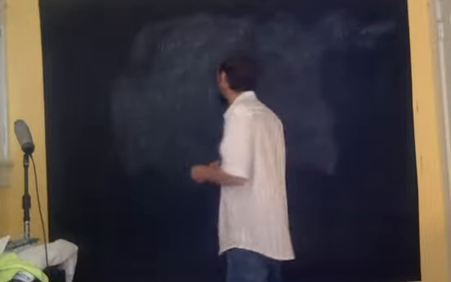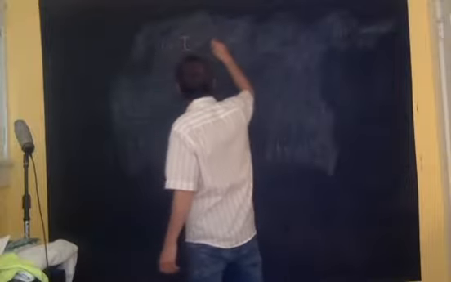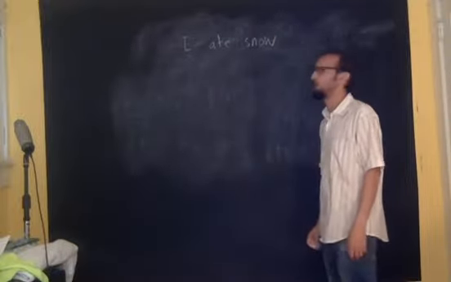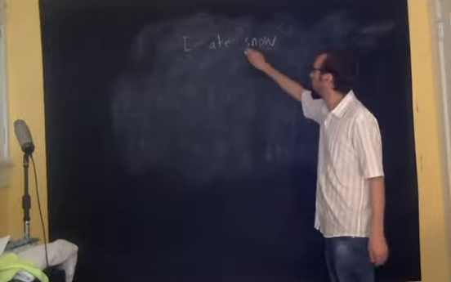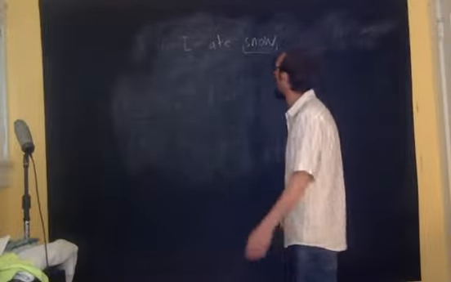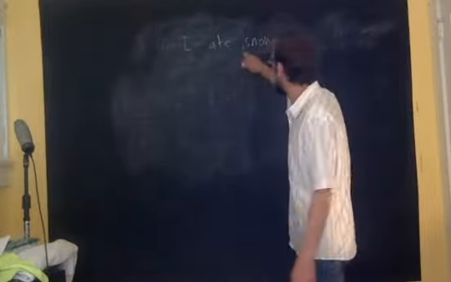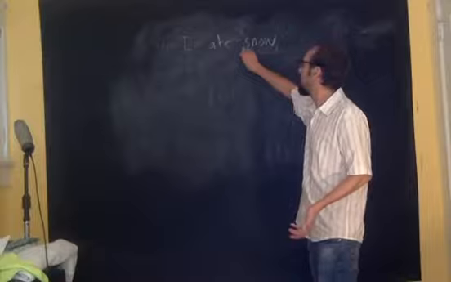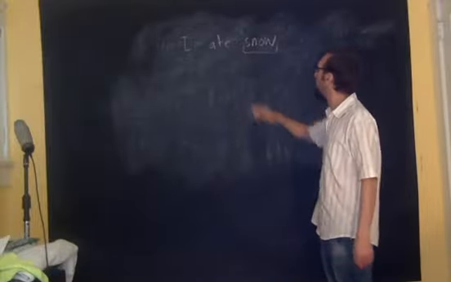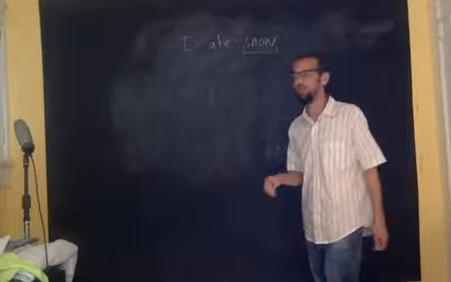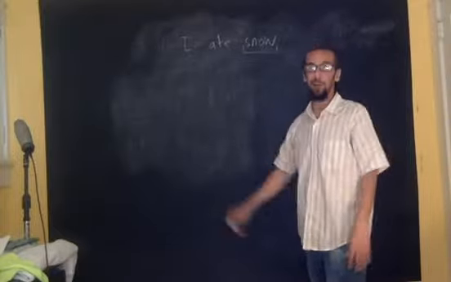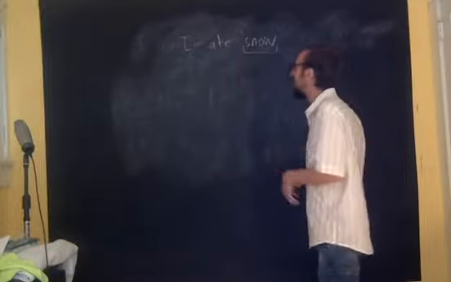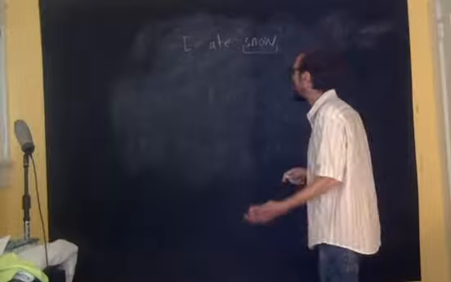So for instance, I ate snow. This is a possible sentence of English, fully grammatical, no determiner on this guy. And then the question is, in Spanish, if you were trying to convey this meaning, what would the sentence look like? And I think the answer is that there'd need to be some sort of modifier before the word, what is it, nieve, snow, something like that? Now I'm forgetting all my Spanish, but you'd have to say something that corresponds to a determiner, either I ate the snow or I ate some snow or something like that.